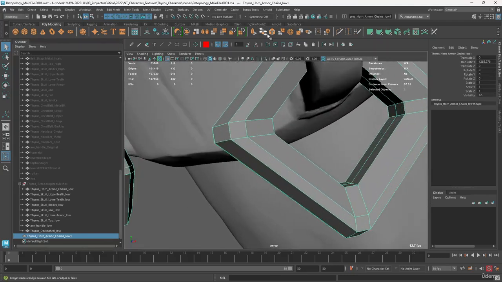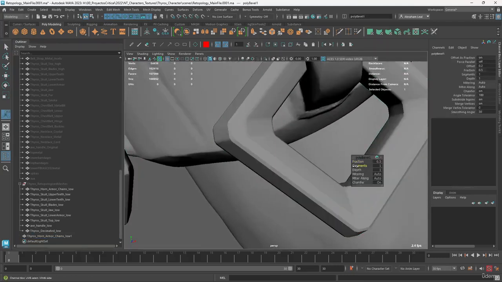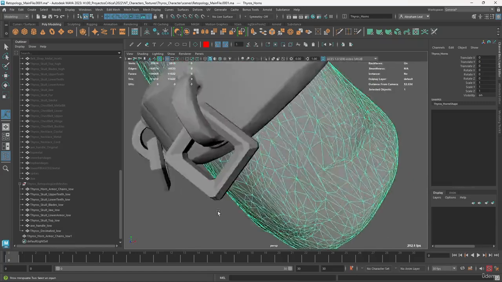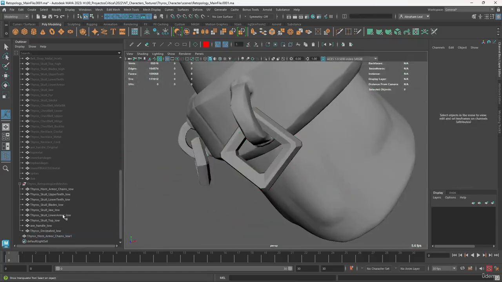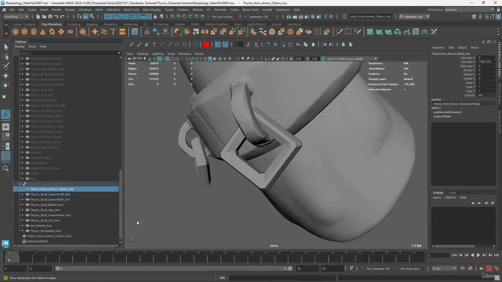And what I'm going to do is I'm just going to select the whole object and just bevel it. Give it 2 segments and a small fraction so I can get this very nice soft effect. So this effect that we are seeing right now, thanks to this extra bevel, is supposed to be baked down onto this guys right here.